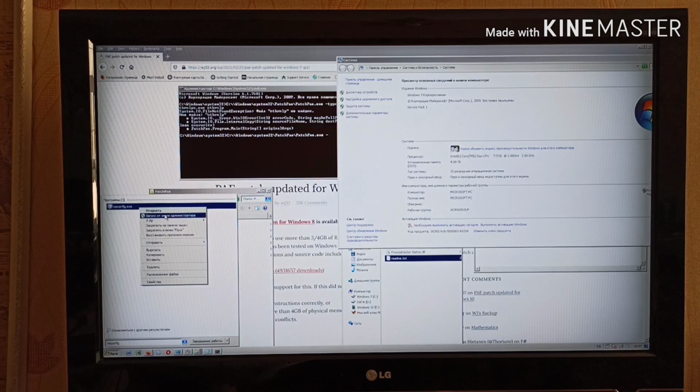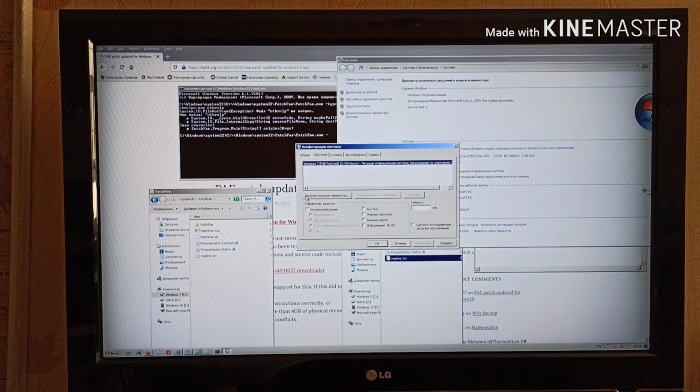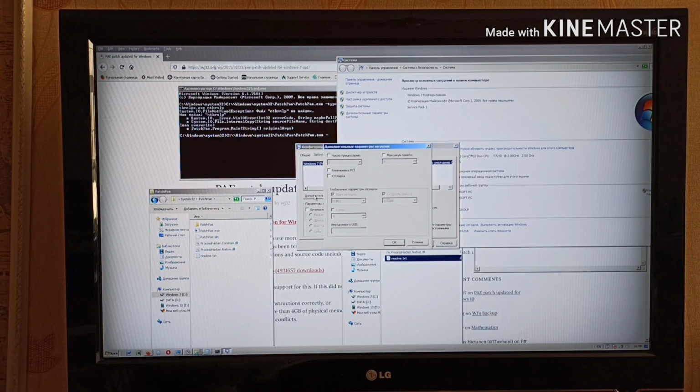You can right click with administrator privilege, and go to Boot, Advanced options. Click here, and in my case I have 4 GB and it was checked. In my case it is written maximum memory is 4 GB. It was checked.